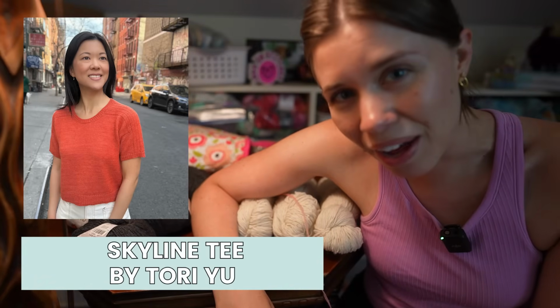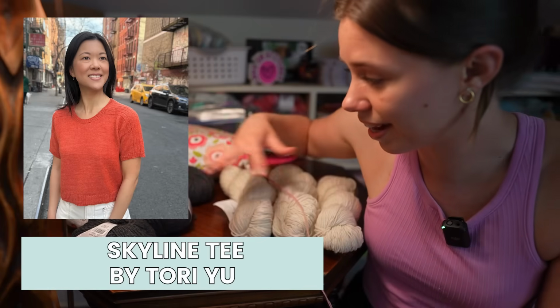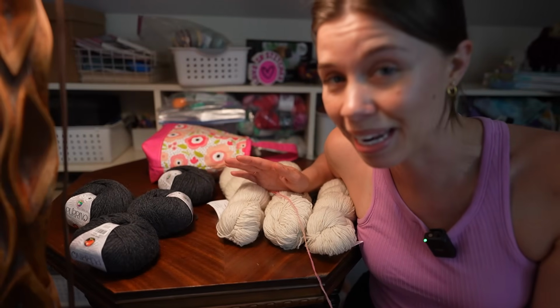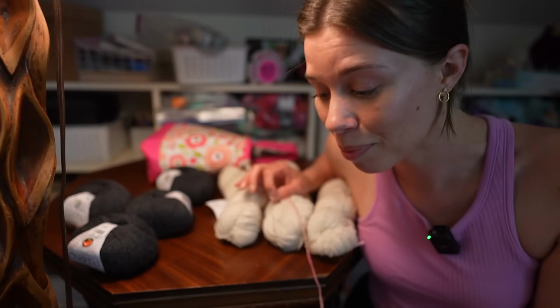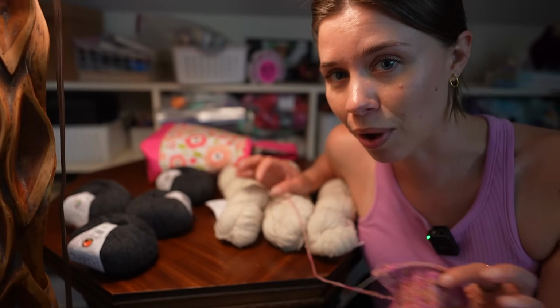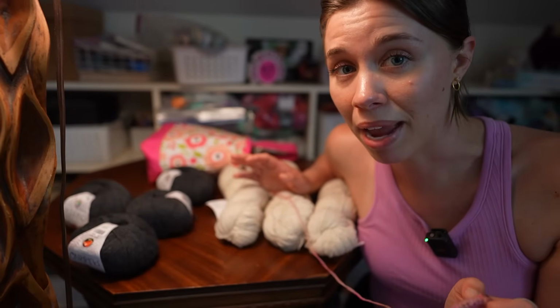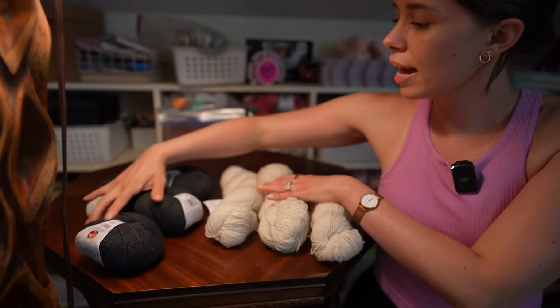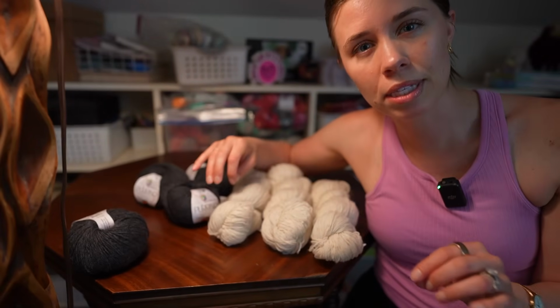I just cast it on a few days ago, honestly, after I got everything organized here, and I was like, what do I want to make next? I had no knitting projects going, only a crochet project, and so I got it started. So I think that's decision made because I really don't have the space to bring with me more than one sweater project. I am going to bag these 2 up and maybe just label them.